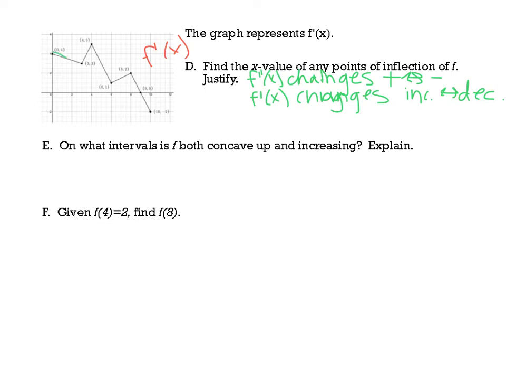So here we change from decreasing to increasing at this x value of 3. Then it changes again, increasing to decreasing at x equals 4. Then from decreasing to increasing at x equals 6. And then one more time, increasing to decreasing at x equals 8. So our x values are going to be 3, 4, 6, and 8.